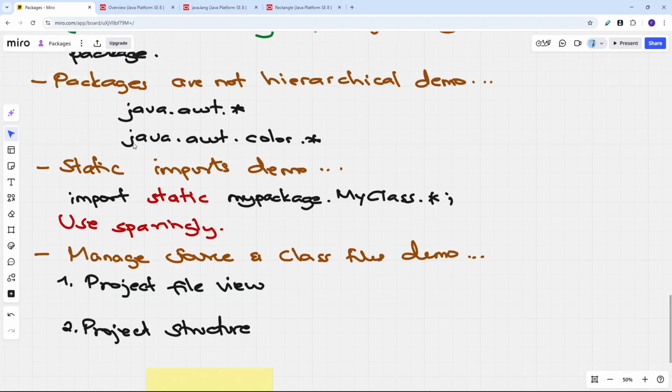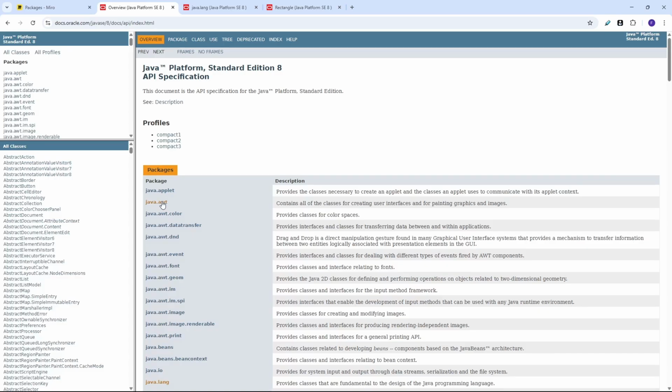Another thing, it might appear like it is, but a package is not a hierarchy. If you would have, for example, java.awt whatever member here, this will import all the members in java.awt. But then there's also another package called java.awt.color. This is a package name. So if you're working in a hierarchy kind of way, you might assume that color is part of AWT, but no, this is just a whole other namespace, and this is another namespace. And even if you look at the documentation, you will see there's java.awt, then there's java.awt.color, different namespaces.